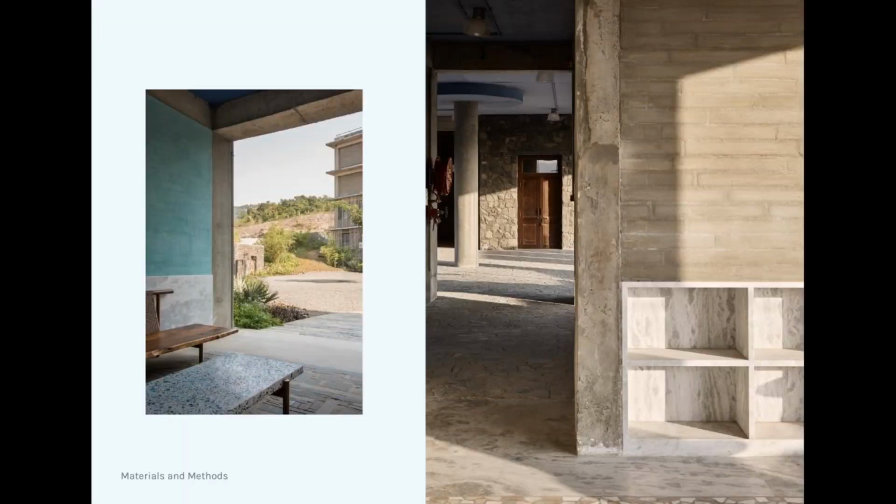I think another thing that was really critical, again, because of our craft-based approach and the materials that we were quite passionate about using, was that the concrete was a means to an end. It enabled us to cover the size and space and shape and form that we needed. But when it came to the articulation and the infill and the materials that people would use and touch, the primary wall partition you can see here on the top right, these are fly ash blocks.